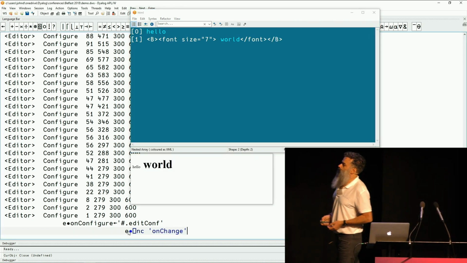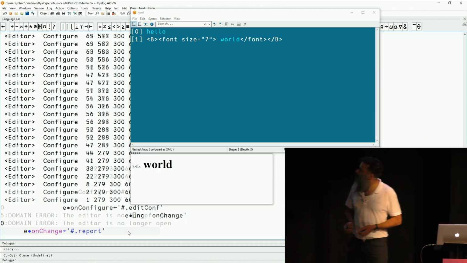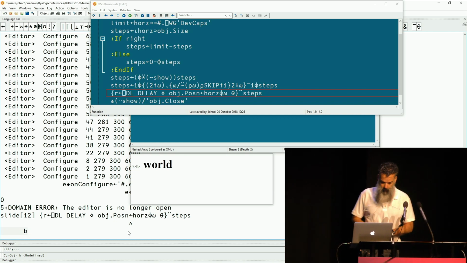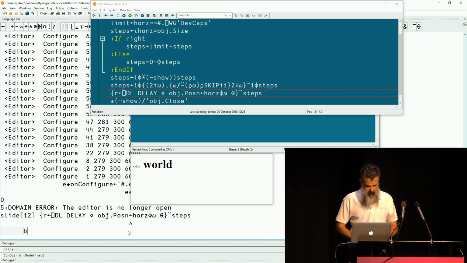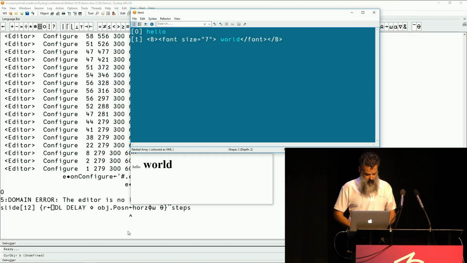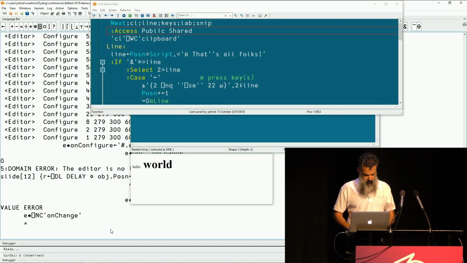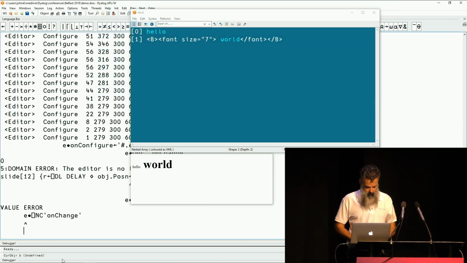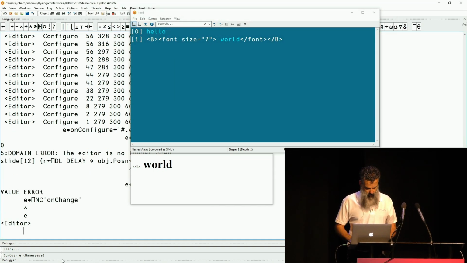There's an on-change event on the editor. Okay, so let's report that. What's going on here? That's not right, is it? Hold on. Things have gone awry. Here's an editor.